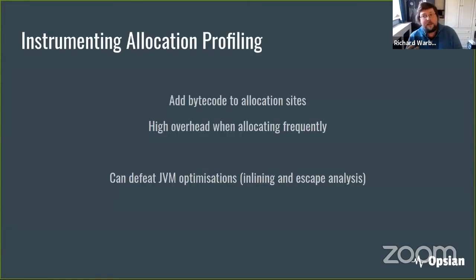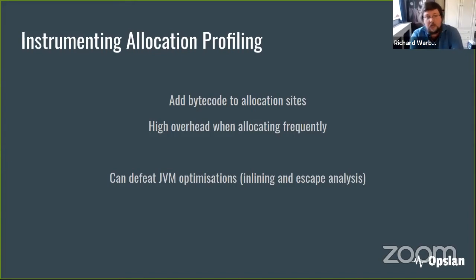Now, there's a couple of different big picture ways that you can implement allocation profilers on the JVM. The first is instrumentation-based allocation profiling. And that is a situation in which you look at allocation sites through some bytecode analysis and add a little bit of bytecode in periodically in order to measure what's going on there. This tends to have very, very high overhead when you're allocating objects frequently. So, for example, memory profiling often slows down the overall running of applications by 2 times or 3 times, which is absolutely useless if you want to run it always on in a production environment in the real world with the real data and get to understand what's actually going on there.